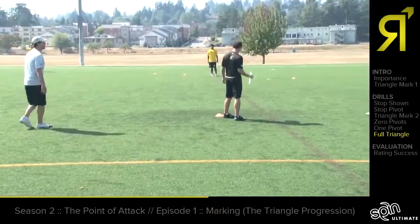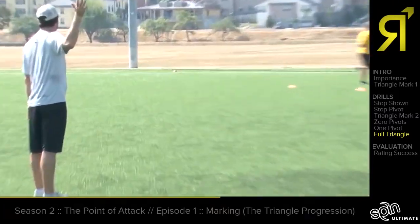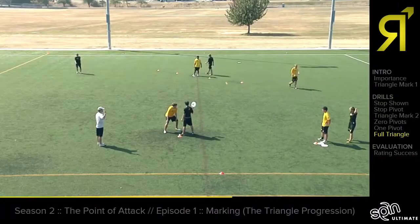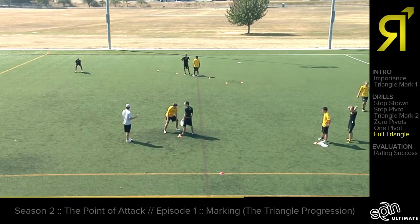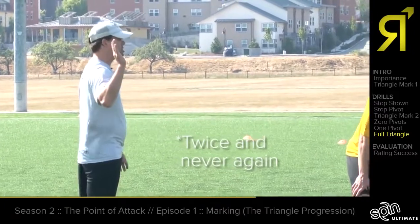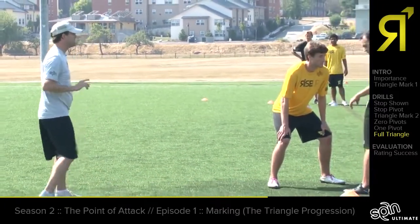Okay, as markers, the throwers are doing a great job of throwing this high backhand. Let's get that hand up. It's totally okay to be beat by a good throw once. Everybody gets beat by good throws. But if you see that same throw happen to you twice, now it's time to change. They're saying that this is their release point, something else is not. Let's force them to something different.